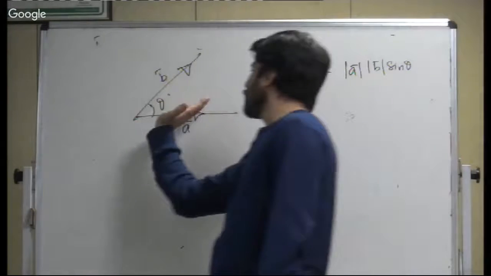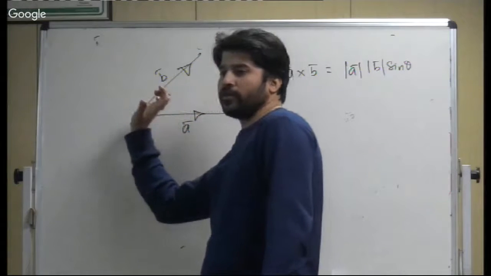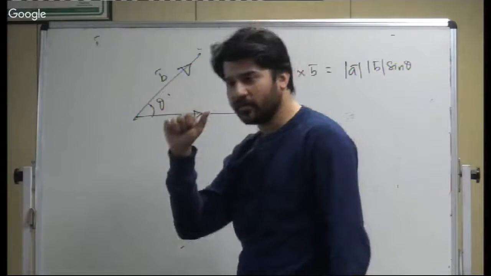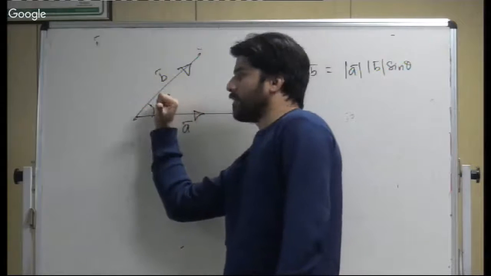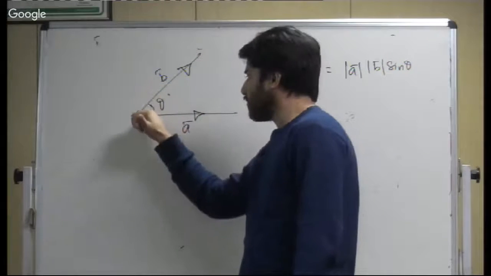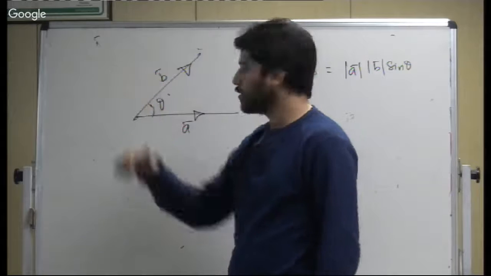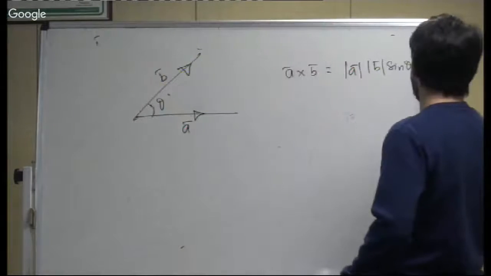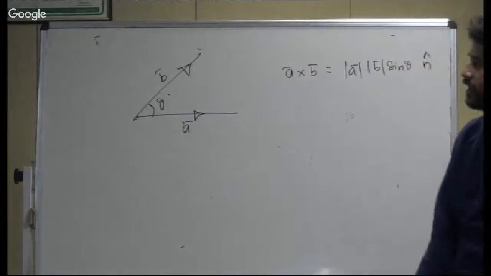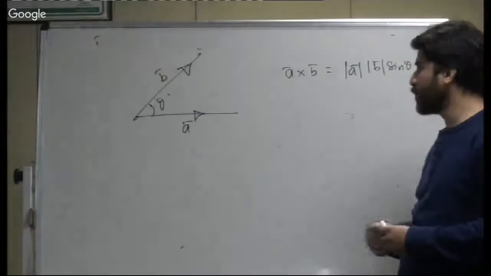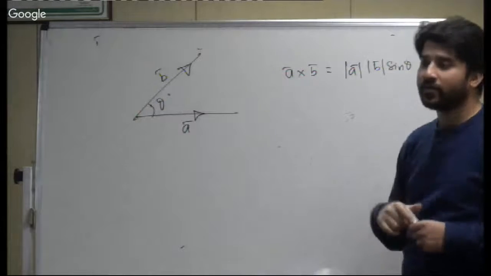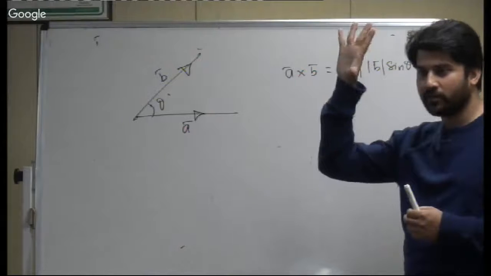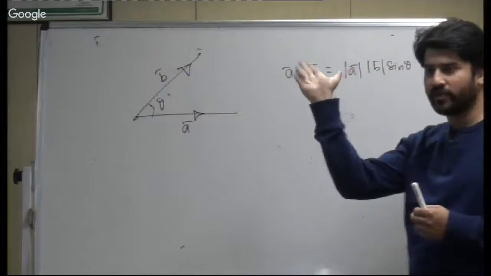When I say A cross B, where is my finger pointing? For finding out the direction, we always follow the right hand rule. So if I am going anticlockwise, my thumb is going out, so the normal vector is going to be out. When I am going from A to B, I'm getting n. So I'm going to call this the n vector. And you know how to find n. n is simply a vector perpendicular to A and B, which follows the right hand system. When I say right hand system, I'm talking about my right hand. You're going to curl your fingers in the direction from where to where you're moving.